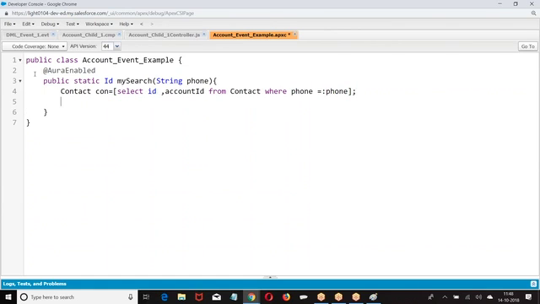Whatever phone number I gave, based on the phone number, if there are any contacts, fetch them.